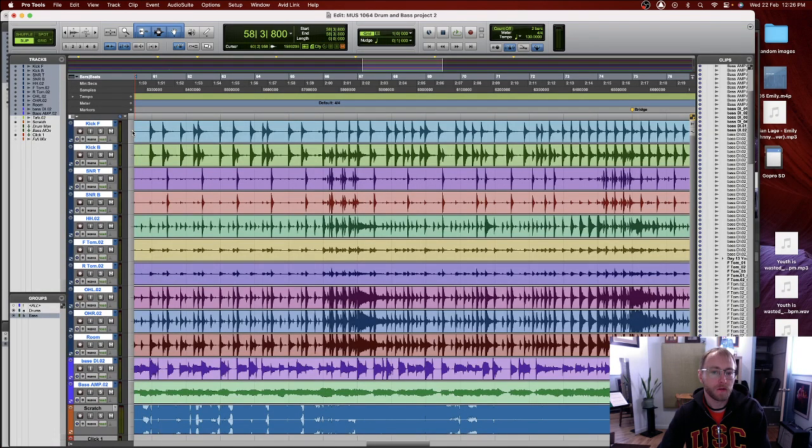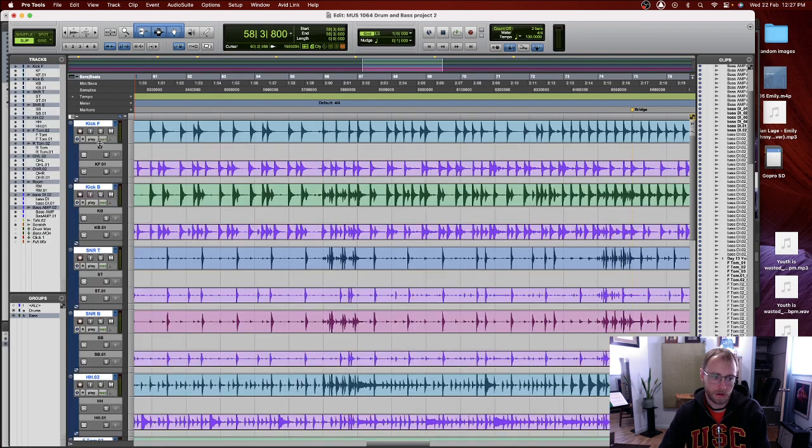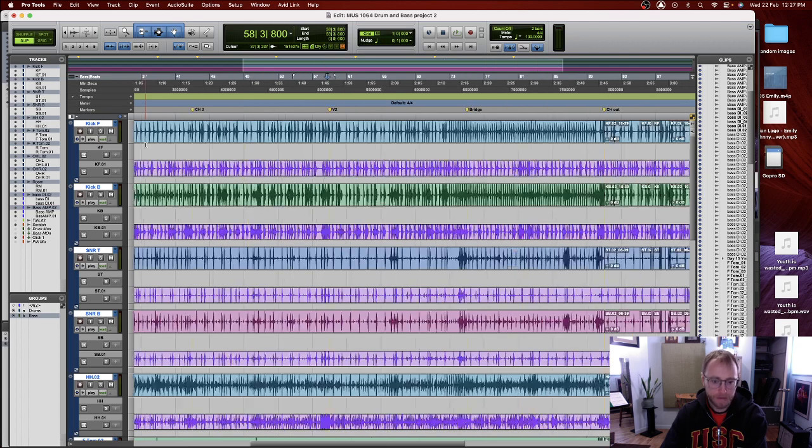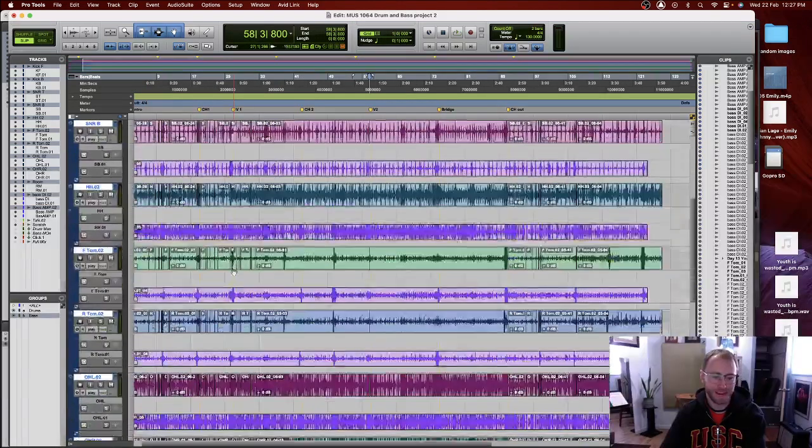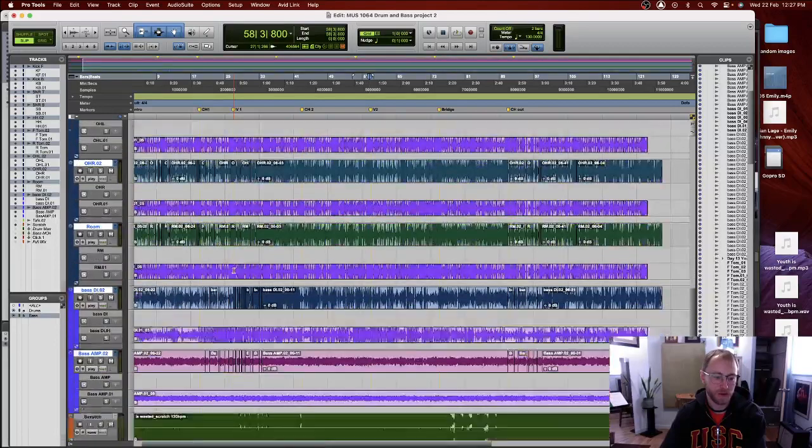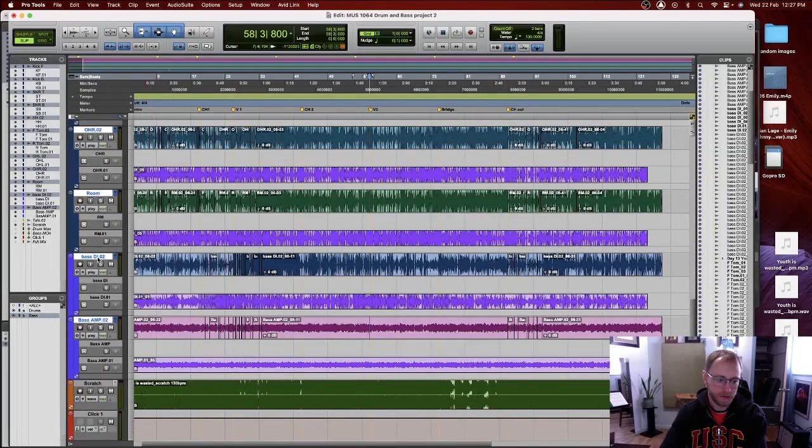So I'm going to keep that there. But we can do something called comping, where you basically can select parts of the other take, and you can fly it into the take that you want to use. So the way that we can do that is on the track view selector there. I'm going to hold down Option Shift again, click on the track view selector, and go to playlists. And now what that's going to do is show me the previous playlists underneath the one that I'm focused on. It's really complicated looking because it's 10 drum tracks. But basically, this is the take at the top, the take that we're on, that we're editing.